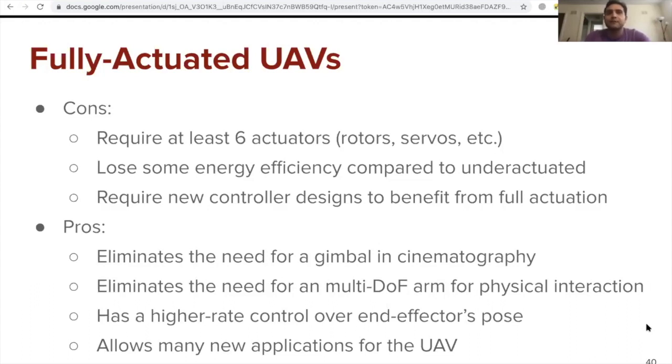The camera on a gimbal in cinematography, if you don't consider the post-processing, will be more shaky than one on a well-tuned robot. And it opens a new possibility for us. It allows new interactions with the world. It allows lots of new applications that we could not imagine before.